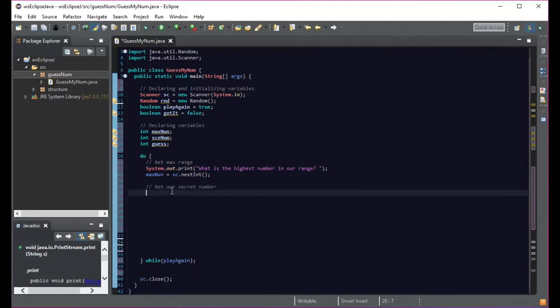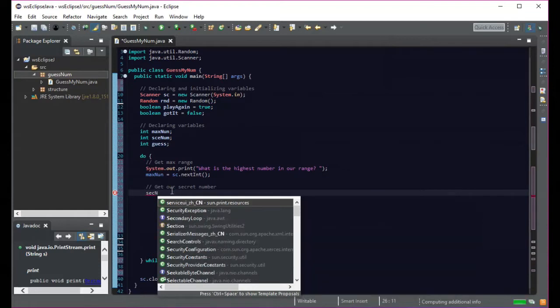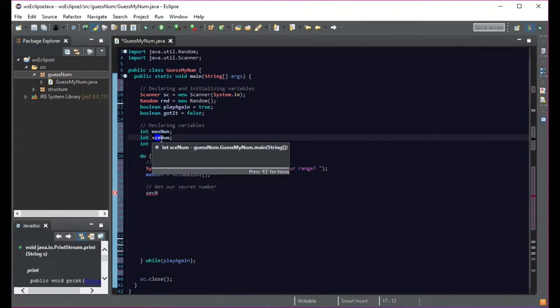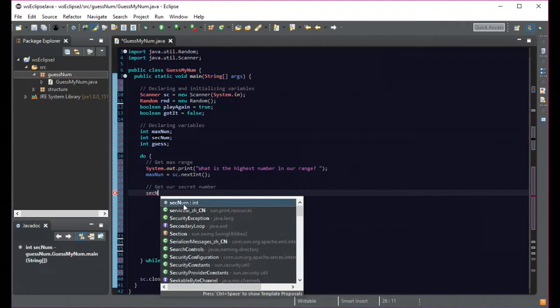So we're going to get a secret number, and we are going to call that our secNum. Oh, I misspelled it. Always spell things correctly. There we go. So now if I do this, it'll be right at the top.